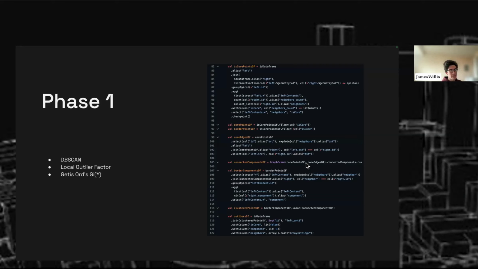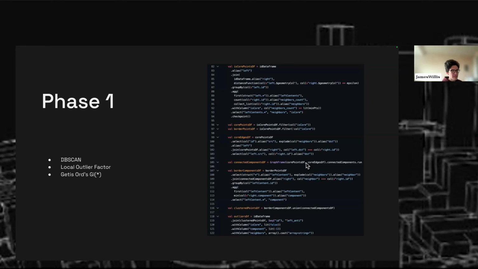Then here on the right side of the screen, I have a sample of the Scala code that implements DBSCAN. This isn't all the code, but I just wanted to show that there's nothing particularly insane going on here to make DBSCAN work.